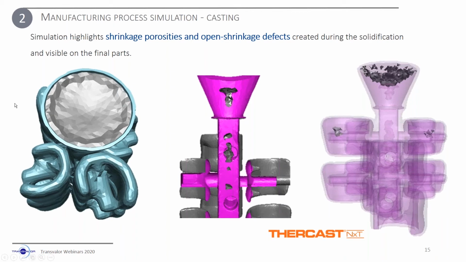The picture that we can see here on the left side is also showing the ability with Thercast to conduct a fully coupled thermomechanical analysis, such that we can see the deformation of the shrinkage area. Once again, back to the picture on the right, what we can see this time into the part are the shrinkage porosities, and this time the risk is much higher because obviously it can impact directly the product quality. So after this simulation, it would be more than interesting to double check these two parts right here and right here, because the software is predicting a possibility of inner porosities.